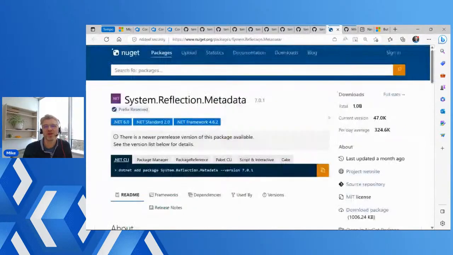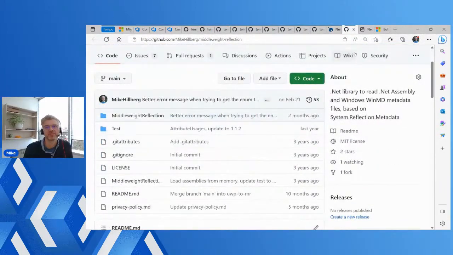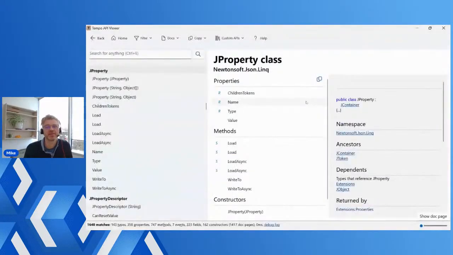And then real quick, it uses a lot of reflection. It's based on reflection. The reflection library it uses is this library that's part of .NET, which is kind of difficult to use. So I created another library on top of it to make it easier to use. And that's it. Those are my experiences.